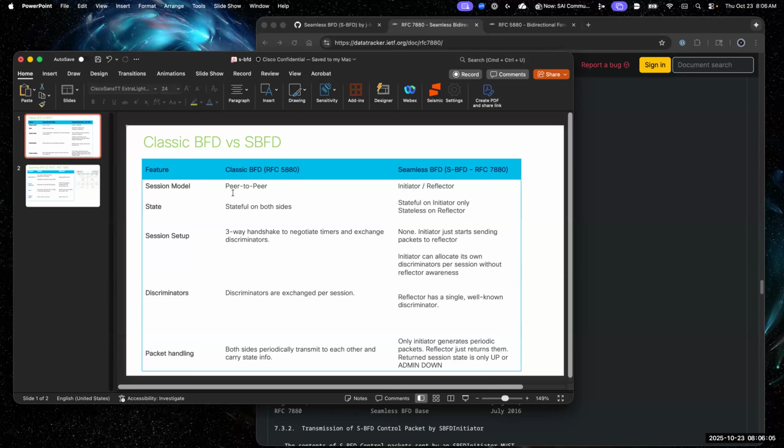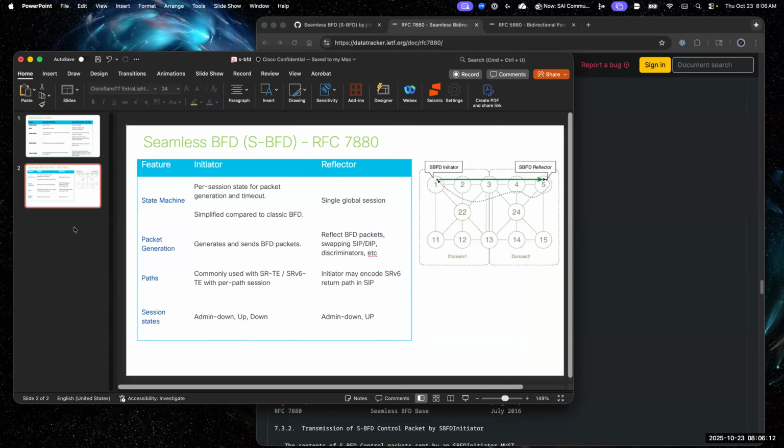To describe the difference between what the initiator and the reflector are doing: the reflector has a single global session. You can configure multiple sessions, but for simplicity, we'll imagine there's one with a well-known discriminator value, whereas the initiator has the per-session state that generates the packets, detects if they came back or not, and so on.